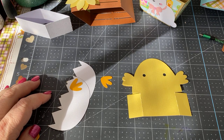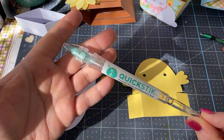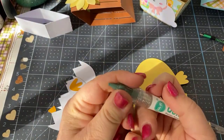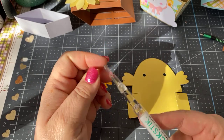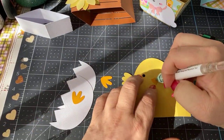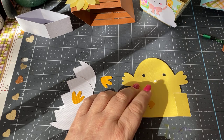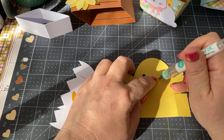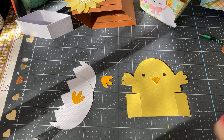Now, folks were asking me, I hope I can find it. Oh, here it is. So folks were asking me about this. This is called a Quick Stick. It's by We Are Memory Keepers, and it has like a sticky end to it that you can actually make come out even more. It also has this little piece, not nearly as important as this one, but when you have little pieces, you can actually pick it up and place it down like this, making it very easy to move those little tiny pieces. So I did put a link for this. I mean, obviously you don't have to buy one, but I think for years I actually used my weeding tool to just pick up those pieces like this.